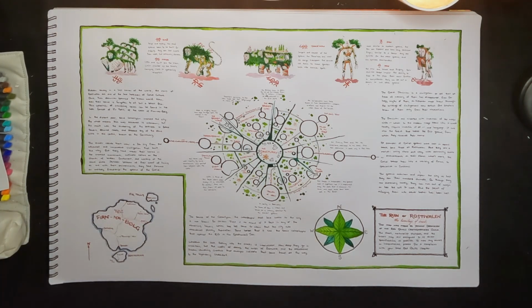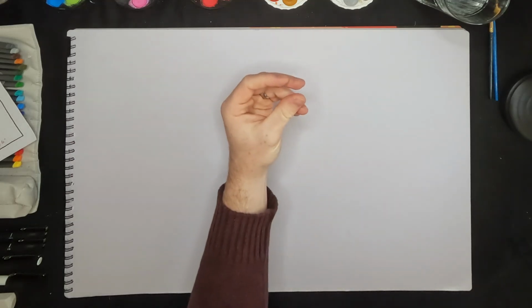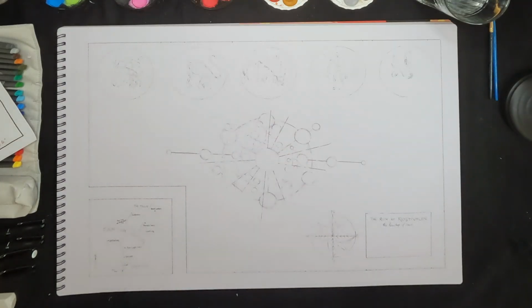You can hand it to your players during the campaign, give it to them as a gift when they complete the quest, or keep it for yourself. It's as much a work of art as a piece of world building, but it can be used as a map. But let's start at the beginning, with a blank piece of paper.